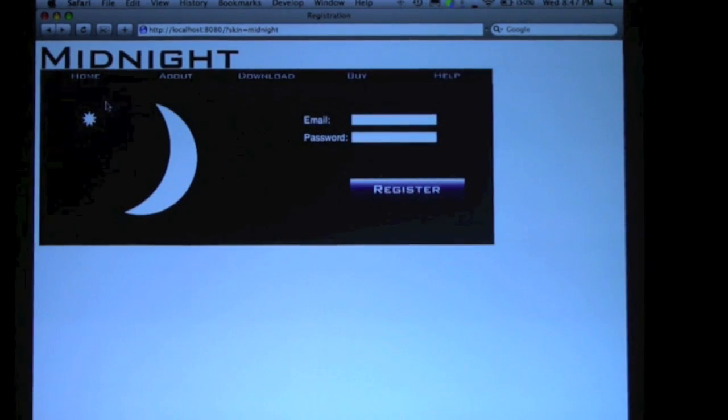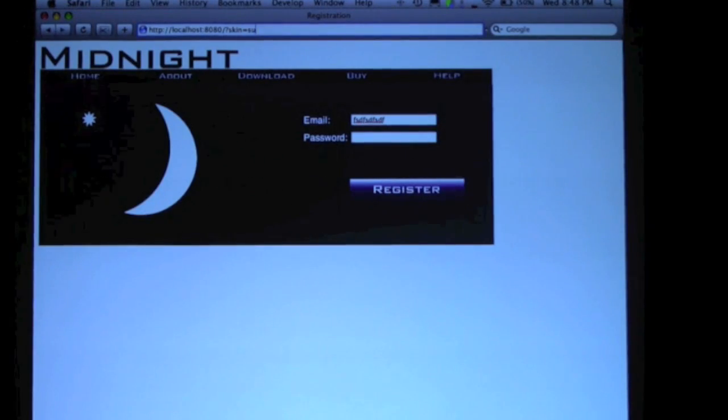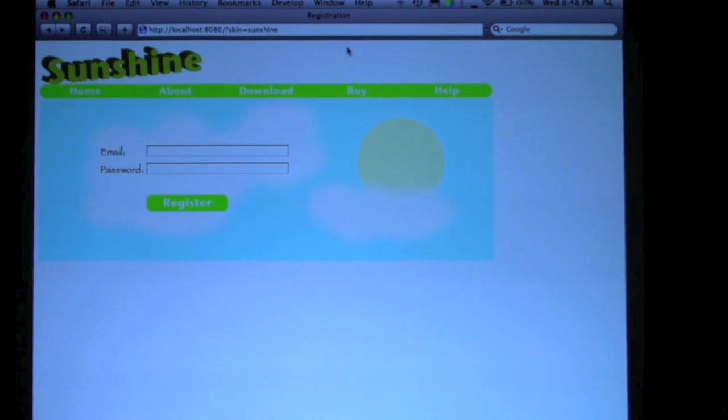Now, when I pass in a skin name to this, I'm going to choose which CSS file to display, and it's going to display using graphics defined entirely in the CSS, as well as a fully functional form here with a registration submit button, and all these things are links to real destinations. The alternative that I made last night is Sunshine, the exact same HTML, where not only are the graphics switched, but if you look at the position of the form, you'll see that it's changing places. That's because the CSS just defines where the things go on the page. I could have done even more substantial changes, but I just want to show the general idea.